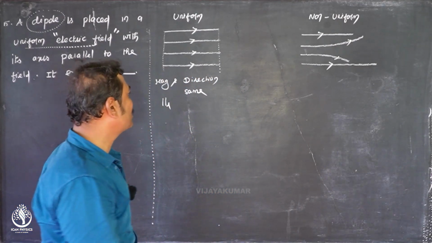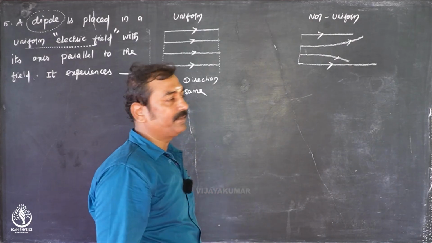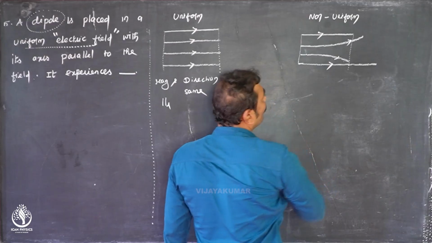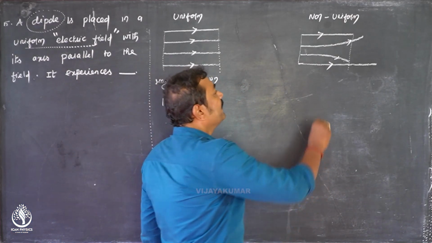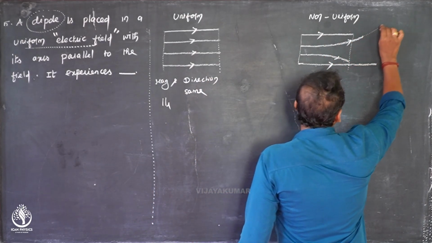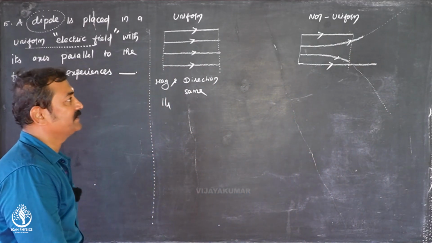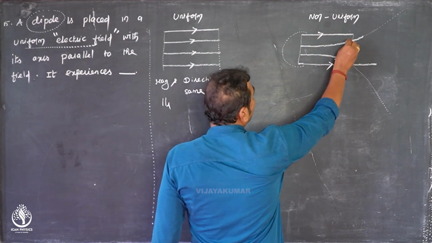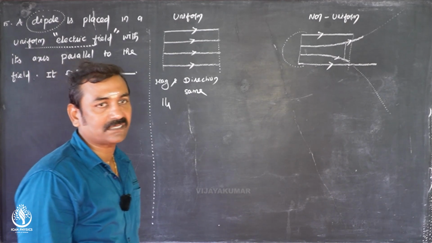The first one. All lines start from the same point, but the terminal points are different, so they have different magnitudes. Then these two are in the same direction, which is parallel, but this one moves in another direction, so we have different directions. These two can be taken as parallel, but these two are not parallel. So it produces a non-uniform electric field.